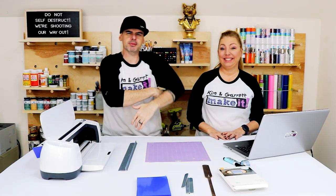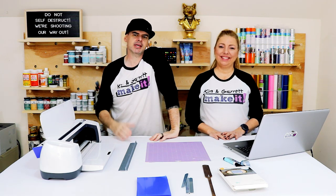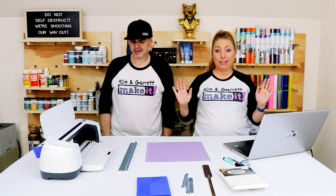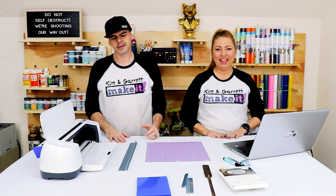This week we're doing some engraving, but not with a laser. We're going to use the Cricut because Kim says we don't need a laser engraver. Garrett wants a really expensive laser engraver and I said, you know what, we haven't even tried the engraving tool in our Cricut yet, so let's start with that first before we dive off the deep end. So I agreed we'll try this out — laser engraver is not off the table yet.